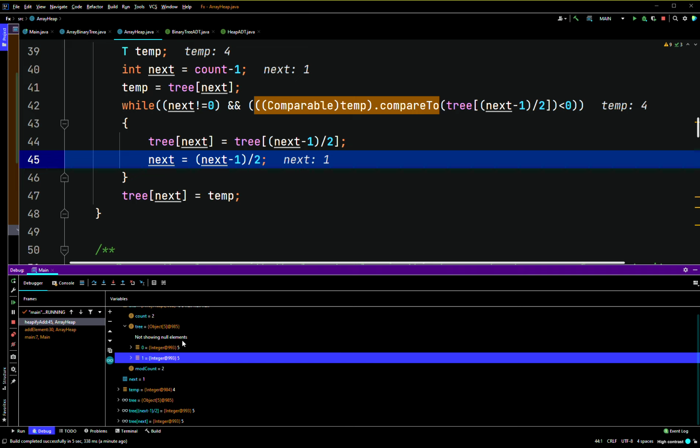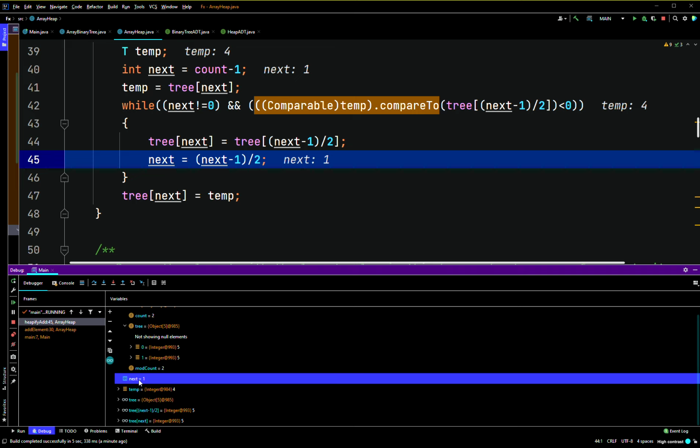And then anyway, now we're saying next gets changed to next minus 1. Where's next? Next is here, so 1. The 1's going to get erased in a sec, so we're going to take the 1 out, so next now points to next, which is currently 1 minus 1, which is 0 divided by 2. So it should say 0 there.